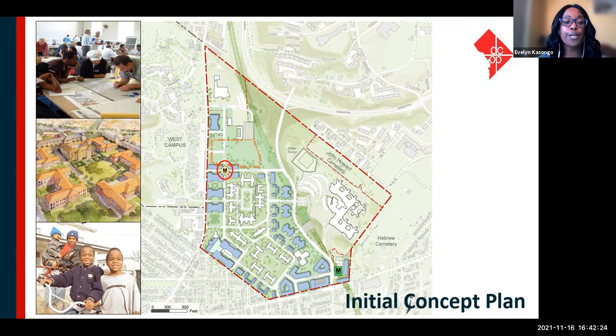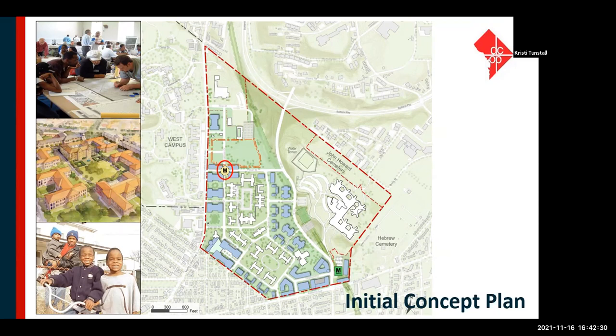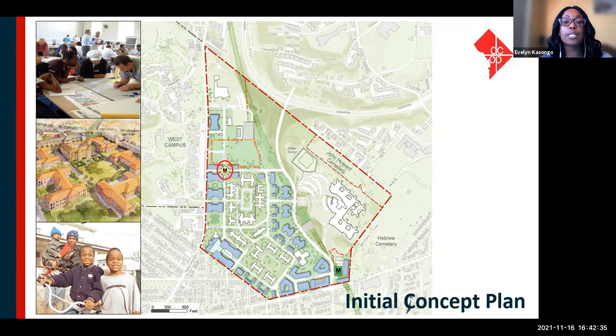So the features of the small area plan built upon the core principles of the 2003 plan. The primary concept of the plan was reconnecting the East Campus to the community, both physically, economically, as well as historically. And then including the north parcel, as I mentioned before, here in the red, that was reserved for FEMA, and then also providing a framework for land use, height, density, and circulation throughout the campus. As I mentioned before, the plan was approved by council in 2008, and it was one of the first steps towards implementation, but there were many other challenges that came up in the implementation phase, which I'll talk about a little bit later.